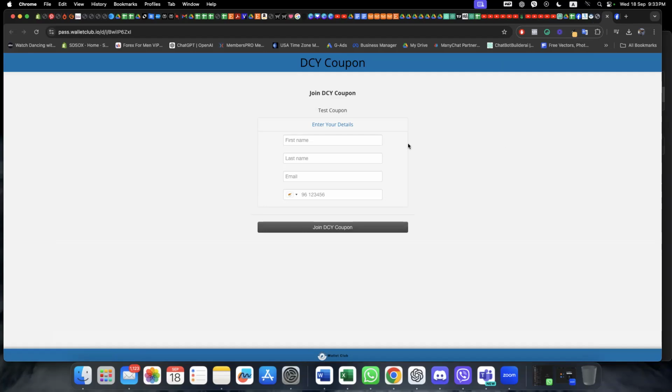The reason why I call it the back door is because we're going to go through the chatbot, right? Through Chat Builder in this case, where the bot is going to ask the person what's your first name and your last name and all this information, right? That data is going to be passed via API to WalletClub, and people don't need to see this right here.